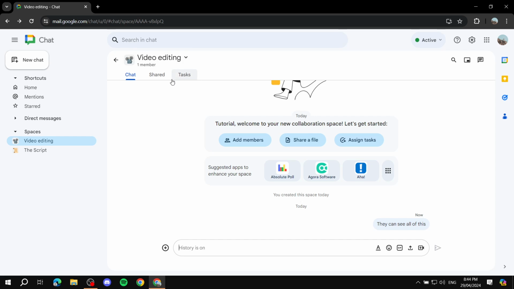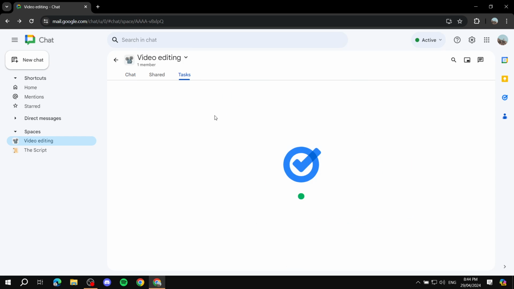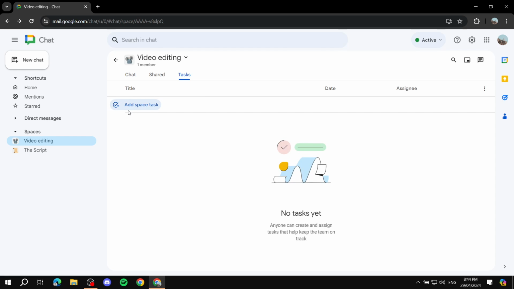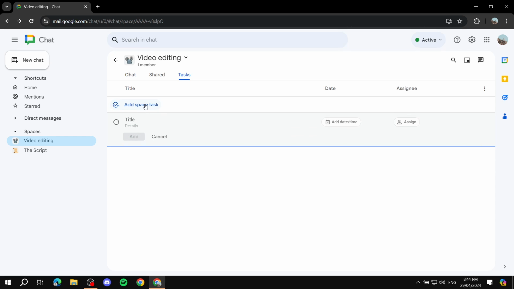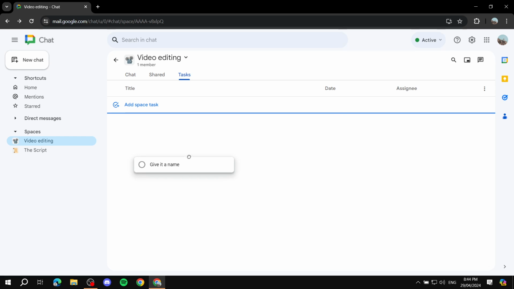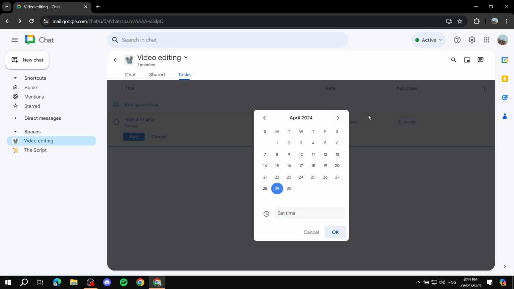And most importantly, we've got the tasks here. So for the tasks here, we can go ahead and add space tasks. Those tasks are going to be related to this space. So we can just click on add space task. And then from here, exactly the same details that we had before, except we also have one more option now. So we can just give it a name, and then we can also add details, and then due date if we want. So let's just set it to be tomorrow.